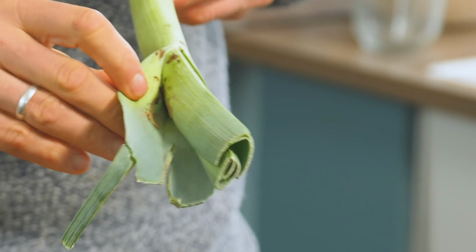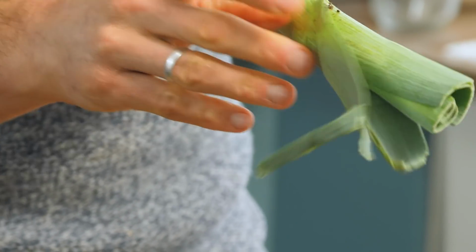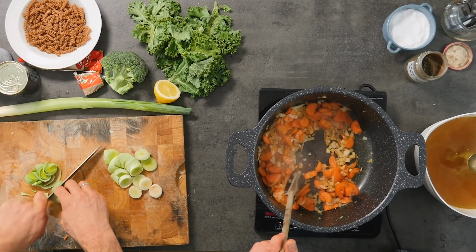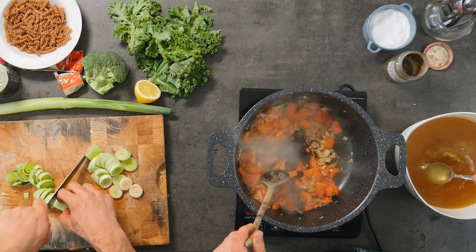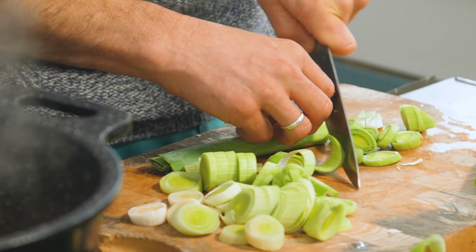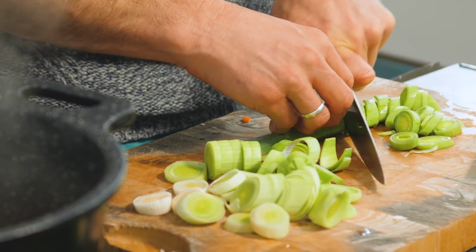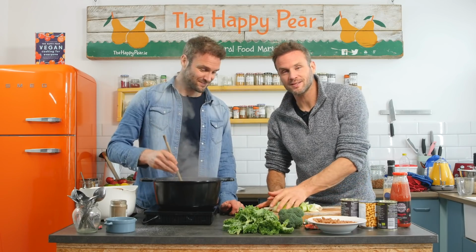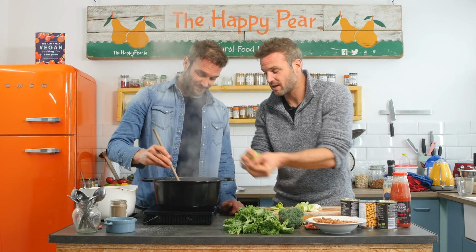Got 2 simple leeks. Leeks will last a long time. Just make sure to wash any sediment out of your leek. So my onion and garlic, a little bit of it is starting to stick to the bottom of the pan because I'm cooking on high heat. I'm going to add a couple of tablespoons of veg stock and just deglaze. Simple technique of deglazing, it'll help incorporate the flavor. So we've chopped 2 leeks into a similar size, just small coins. In they go into the pan.